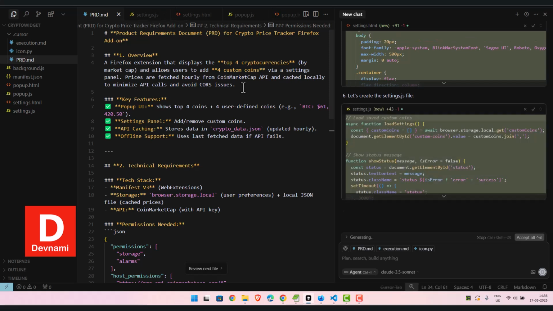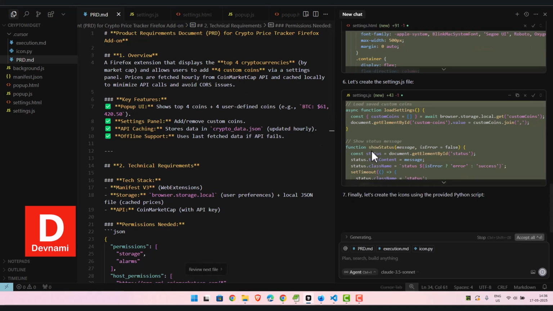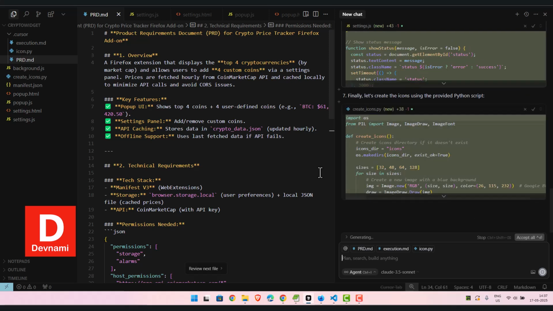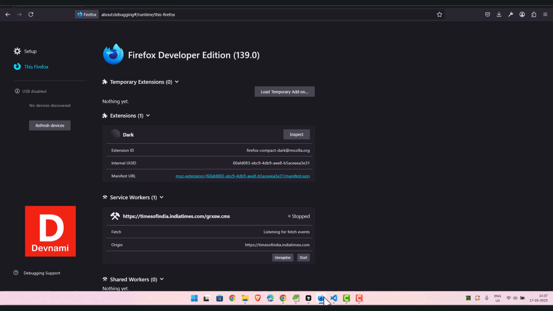So I think I have reduced the number of calls it takes to code this, considering usually if you go one step at a time, it will take a lot longer to execute. Now let me see our extension area.